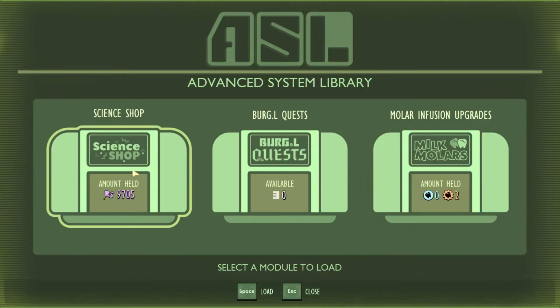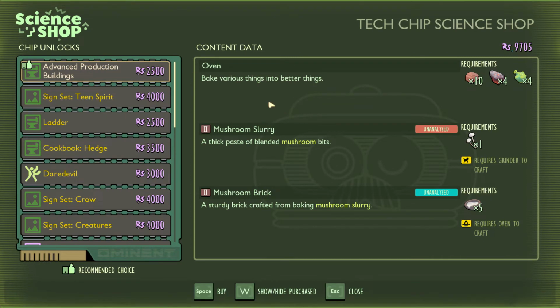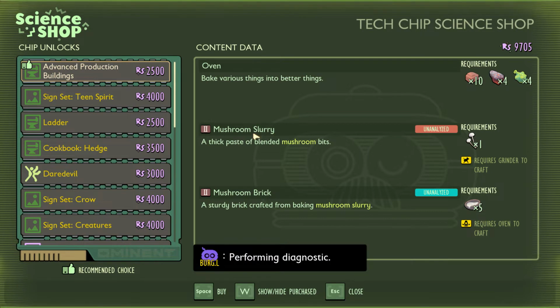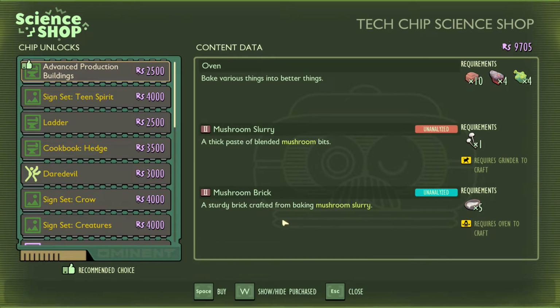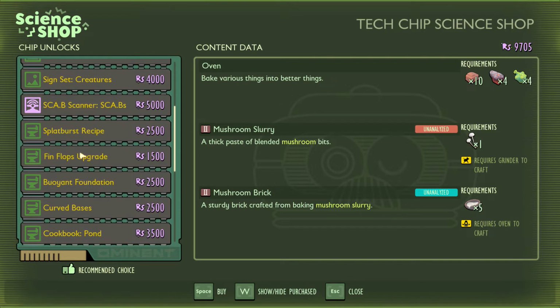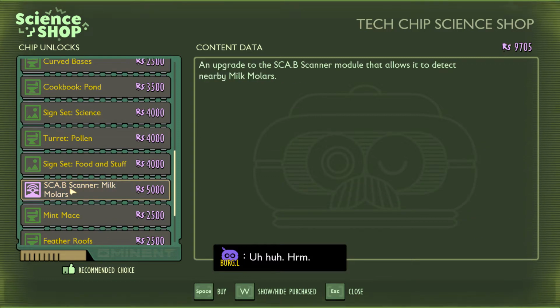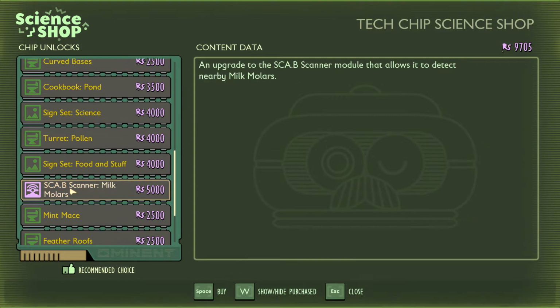And look at the raw science there. 9,000. Advanced production buildings. Performing various things diagnostic into better things. Mushroom brick. Right, okay. Scabby scanners. Aha. Milk molars. Yes, there it is. I'm getting that one.